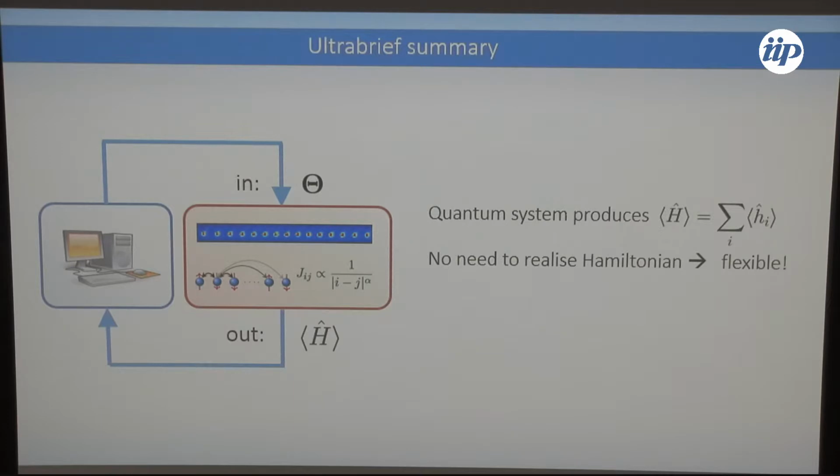So this is very flexible. Any spin model you can think of which has this format, you can just immediately prepare states. And we use here now ions with this interaction, but this actually works for any platform where you have some entangling operations and some general single particle rotations, and where you can measure at single sites. So this would work for a lot of platforms.